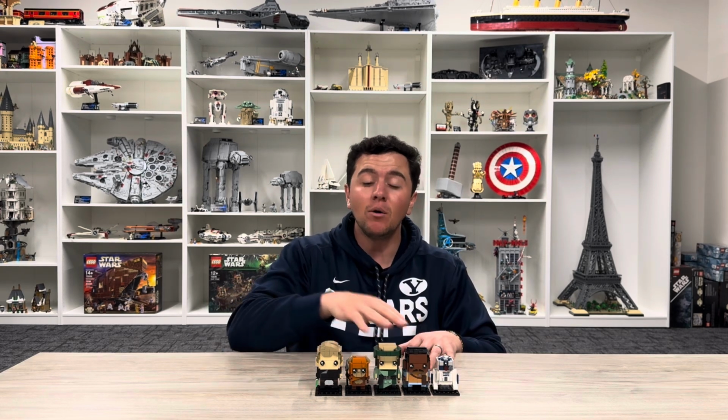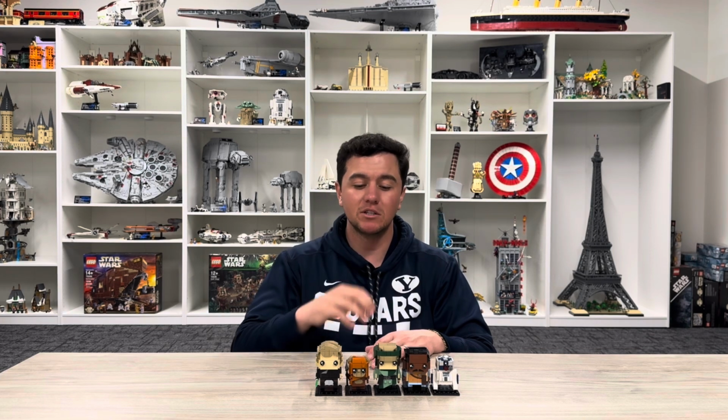So far what we know is that this 6-in-1 brickhead set comes with a young Anakin, a Jar Jar Binks, a Captain Panaka, a Queen Amidala in her red robes, a Qui-Gon Jinn, and a Darth Maul. I pulled out these brickheads from last year. These are the Battle of Endor hero brickheads. This was an awesome drop from last year's May 4th wave. I was super excited to get them. They make a really nice addition to our brickheads collection. So we will definitely be picking up that 6-in-1 brickhead set from the Phantom Menace on day one this year. I'm a huge fan of the brickheads, so I gotta keep adding to the collection.